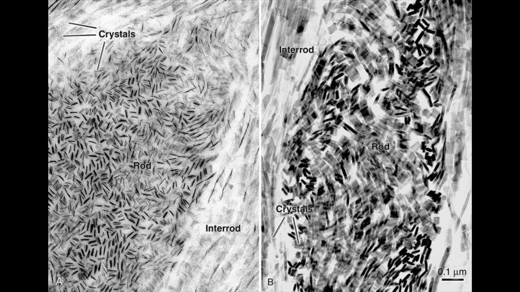Now, it's important for you to know that because their orientation is different, the place where the rods and the interrods meet, their interface, has a small space, and that space contains organic material inside it, and that space is known as the rod sheath. It's a very basic concept.